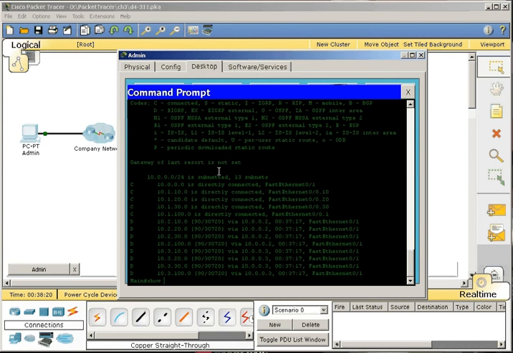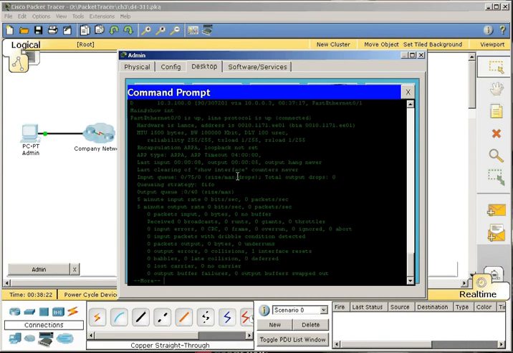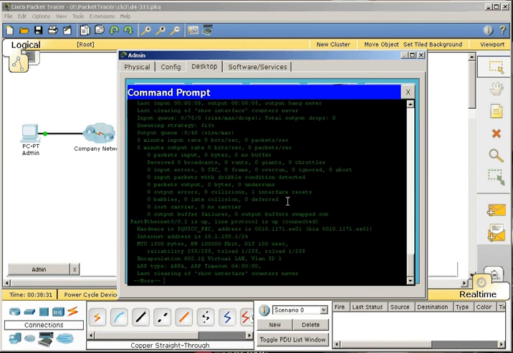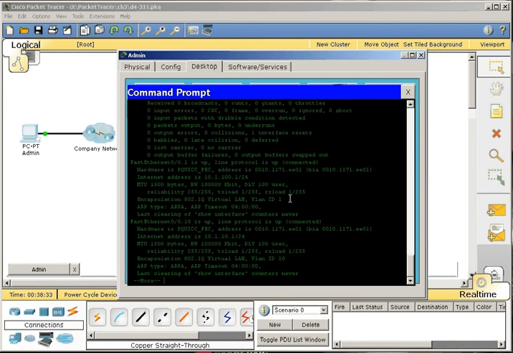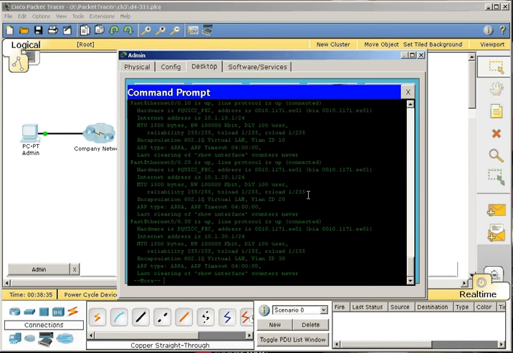So let's do a show interfaces. This gives us more details. Everything's up.